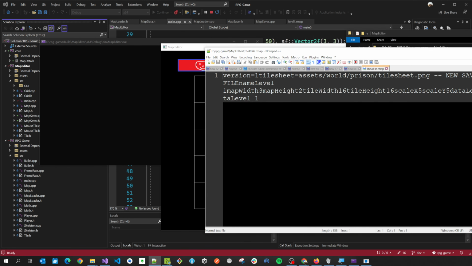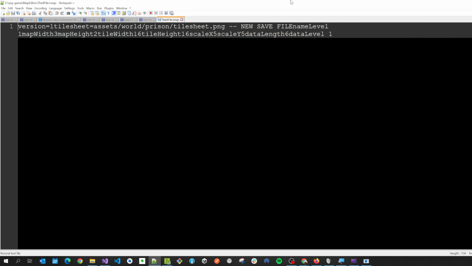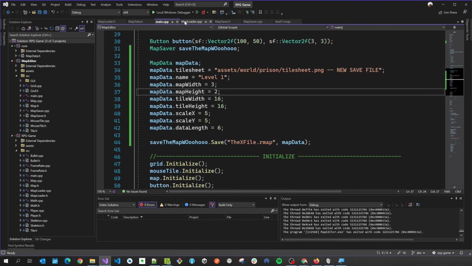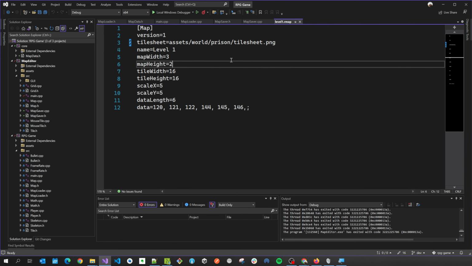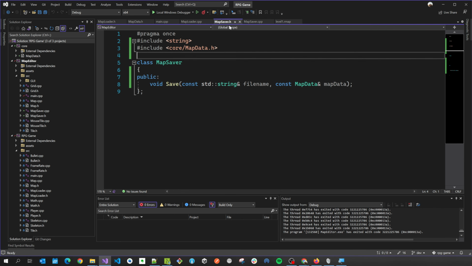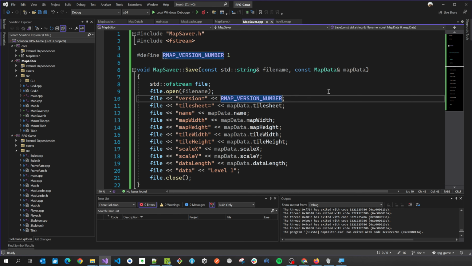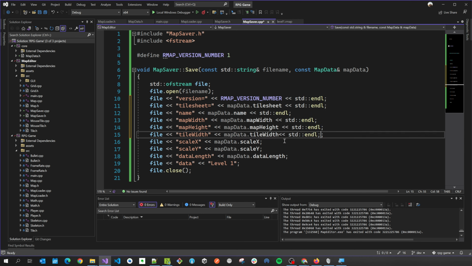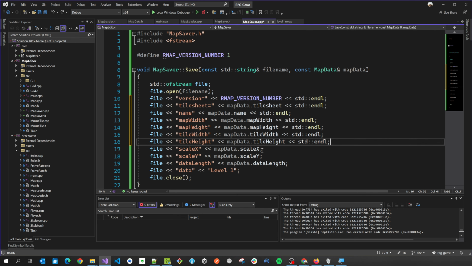Ooh, did it all on one line. Okay, so did it all on one line. So let's fix that. So the problem is, you can see level 1 map did it all on one line. So we need to do it on multiple lines. To do that, it's an easy fix. std and del. Do this in all of them. Whoa, calm down, buddy.